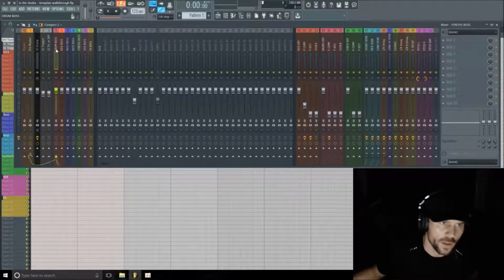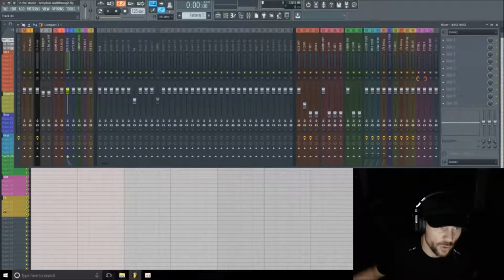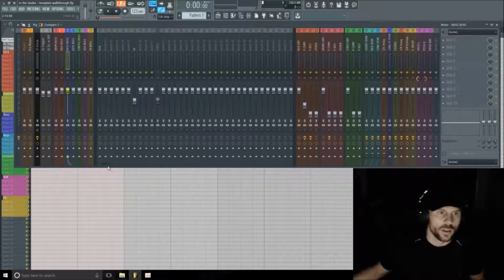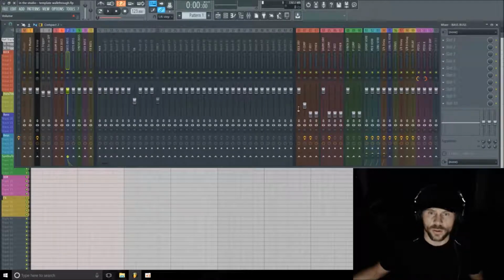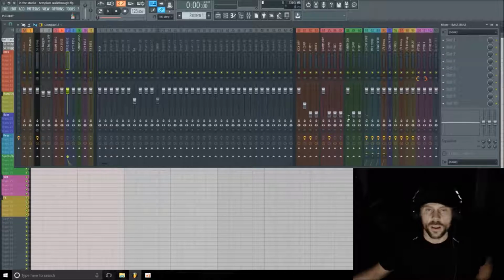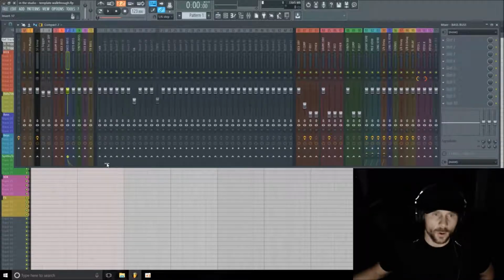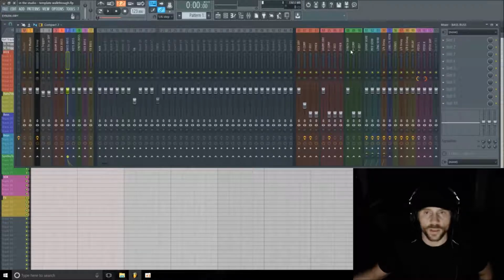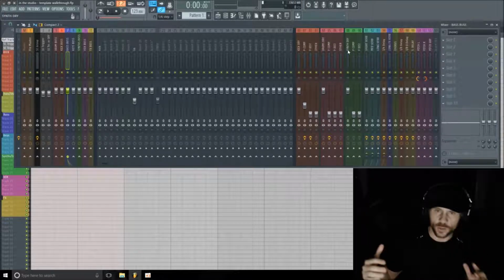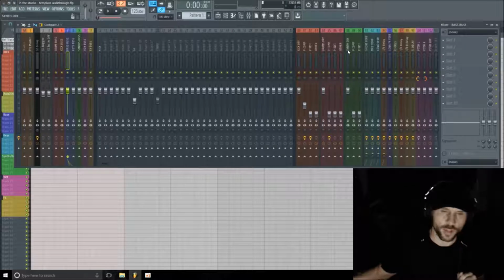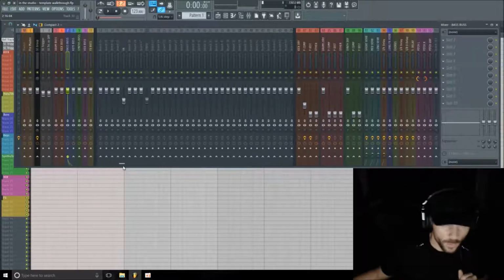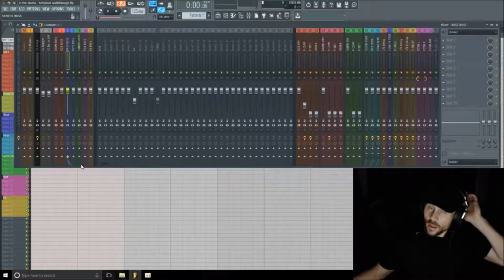Alright, so I've explained the buses just to correlate with my tracks here. They're all routed to the pre-master. So let's talk about the right side of the mixer here. These sections are just my parallel chains. This one's for the kick, this one's for the drums, and this one's for the synths, instruments, or anything else that I want to add some distortion and compression to. Parallel compression, that is.